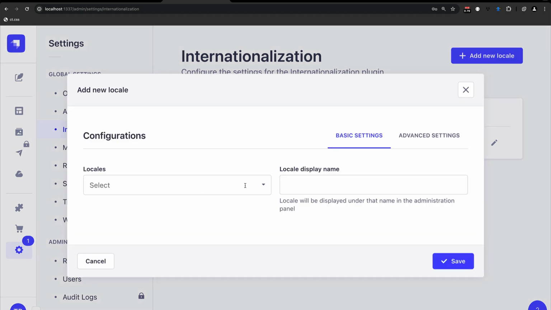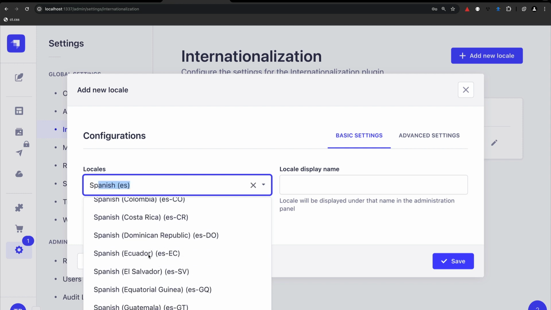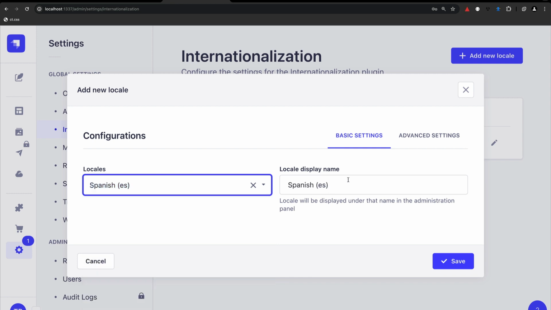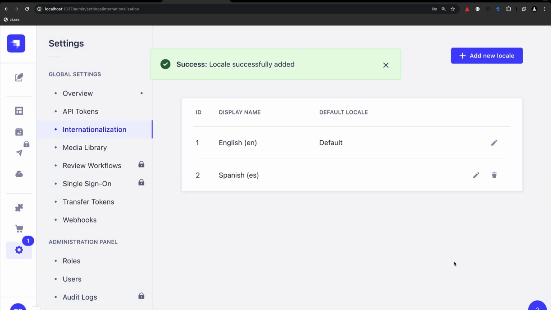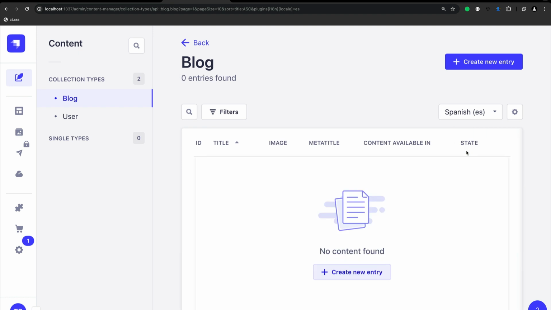And the locale that we're going to be selecting is going to be simple Spanish, but you can see there's support for all sorts of Spanish languages, Latin American Spanish, so on and so forth. And the display name, that can stay as it is. I believe that's going to be just fine. So we're going to then hit save, and now we have added this new locale. And once we have enabled the internationalization, we can now come back to our blog where we've added the content, and notice now we have a drop down where we can select between the two languages. So we could now list all the articles in English and then all the articles in Spanish.